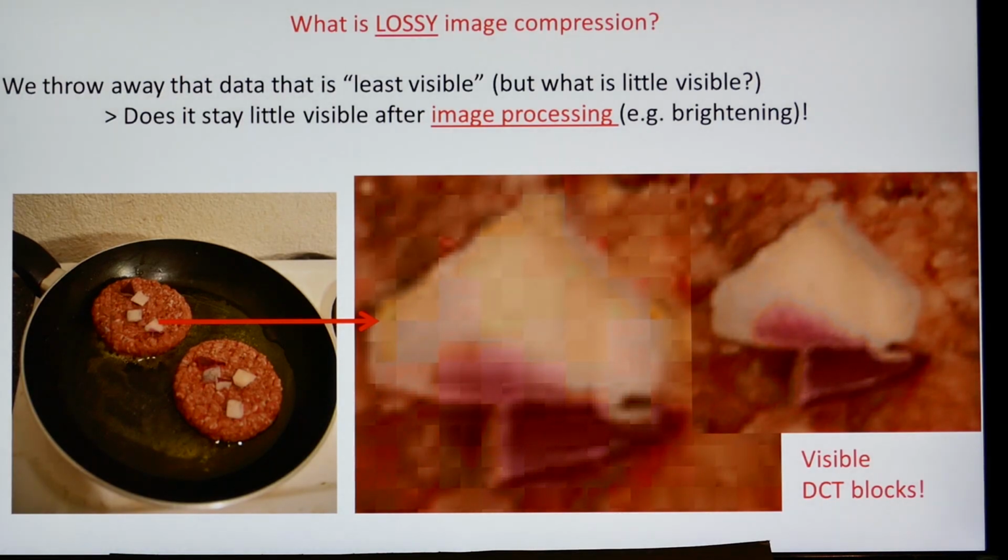Okay, let's see in practice what lossy compression is. You don't see it so much on the image. The image looks fine. But if you zoom in, you get, for example, these blocks. These DCT blocks are approximated, and one of the problems is that you can clearly see the boundaries between the blocks. That is, if I on purpose use a bad setting. So I don't use fine JPEG quality, I use rough, coarse quality.